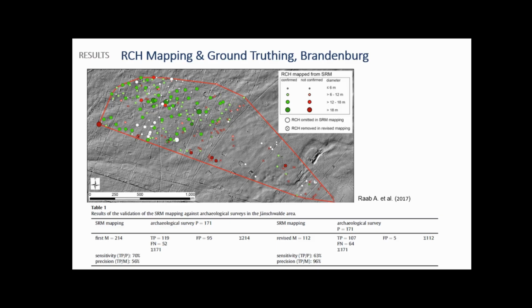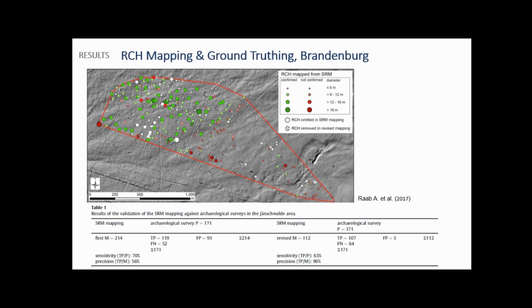So even if you mark everything you see, there's a certain number of sites you cannot map from the elevation models because they are too small, they are leveled by subsequent land use, something like this. In this other round of mapping, sensitivity is slightly lower, but with a considerably lower number of false positives.